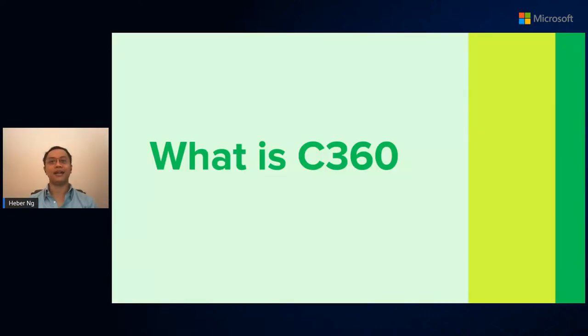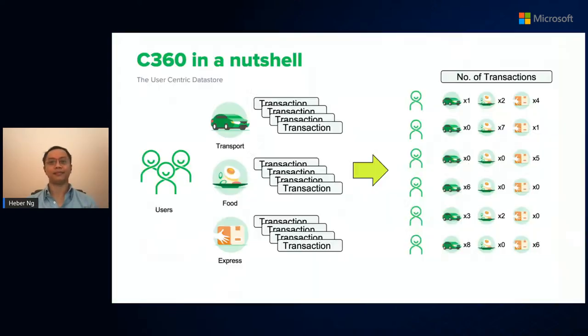Now, as you can imagine, having this many users on the app naturally generates a lot of transactional data. And given that Grab has multiple business verticals, it is critical to consolidate these transactions into a per consumer level. This is so that we can have a holistic view of individual users' behavior. And this is where C360 project comes in. The goal of C360 project is to consolidate all our application users' data, including consumers, drivers, merchants, into individual user level in order to provide that holistic view of the user across all of Grab's business verticals.